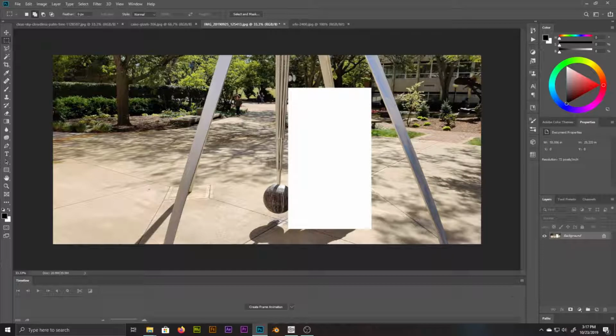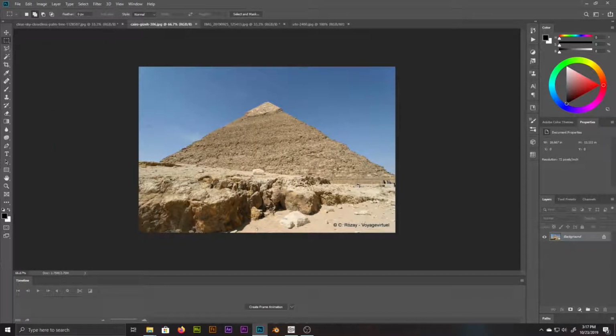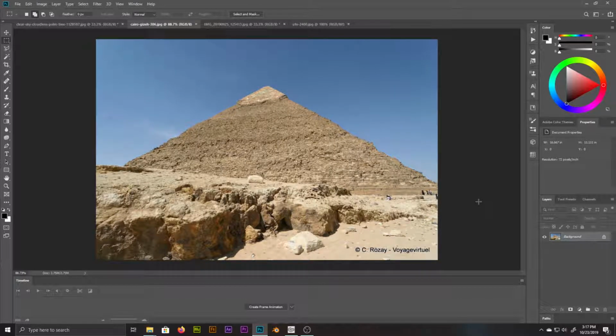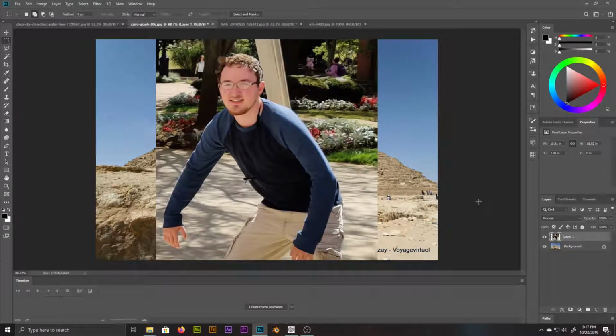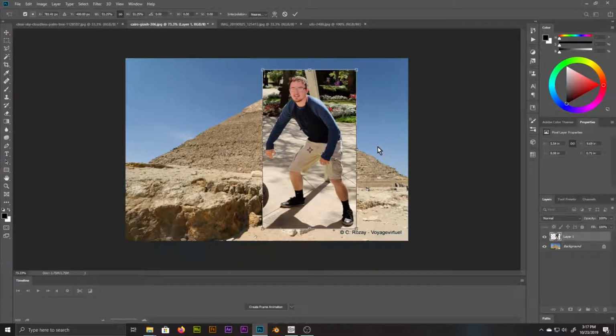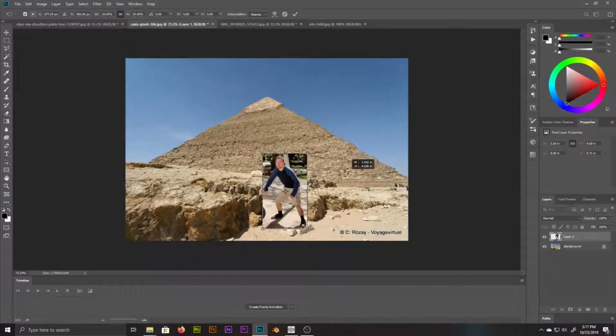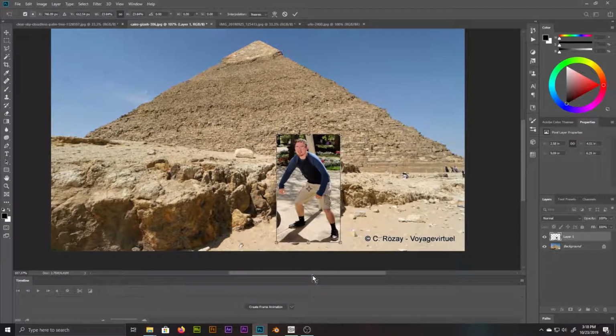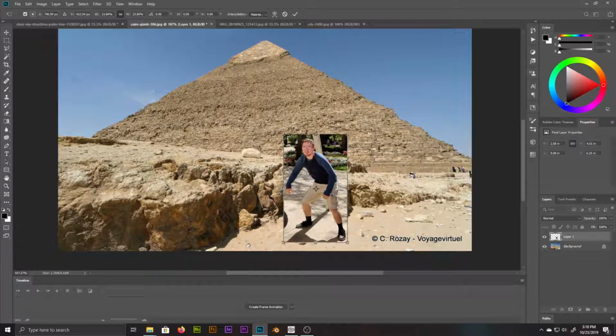I just hit Control X there to cut it out. This is the easiest way to make a selection, although it's not the end all be all. We still need to do some other things to it. Here's the scene that we're going to be putting myself into. If we just hit Control V, we now have myself in this new scene. I'm just going to make myself a little bit smaller there. You know what? I'm just going to say this now. This isn't going to be a very good example of compositing things. We're just looking at selection here, so don't make fun of me.